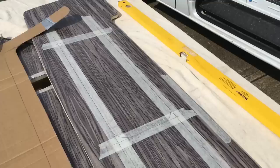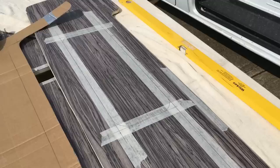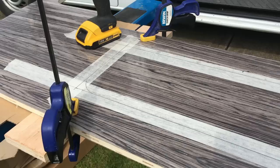So that's the bulkhead cut out. I've just put some masking tape on that face just to mark out where the cupboard door is going to go. This is going to be the opening, and then we'll cut another piece of wood to actually form the door, which will overlap over the top of this hole. We'll just drill a pilot hole and then we'll run round that mark with a jigsaw. I've clamped a bit of wood there just to minimise any possible tear out, but I'm going to come inside the line and then cut it out with the jigsaw.